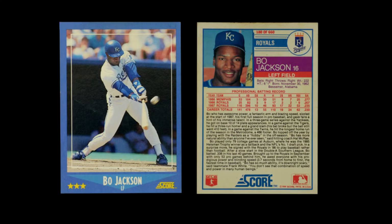So the first card I'm going to talk about in the tie for 5th place is 1988 Score Baseball. This card is almost kind of like a cheat in a way. This is a card that was a very innovative card. Again, the back looks very nice, and it was one of the most important card designs in the history of sports cards, because it really launched us forward into a new era of sports card design. The problem was, it was their first release, and they hadn't fully figured out how to make a card that could hold up over the years.